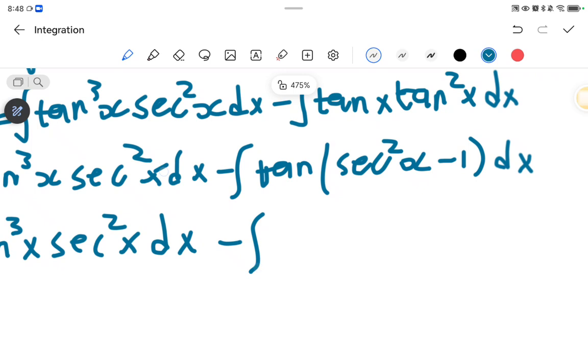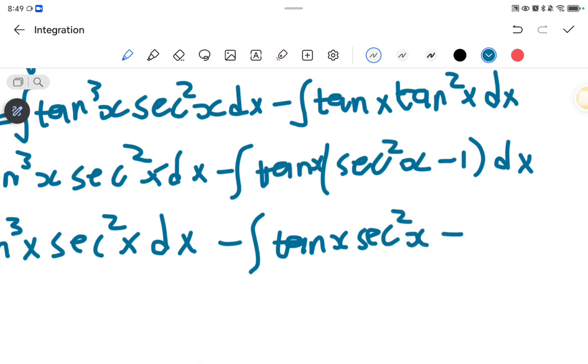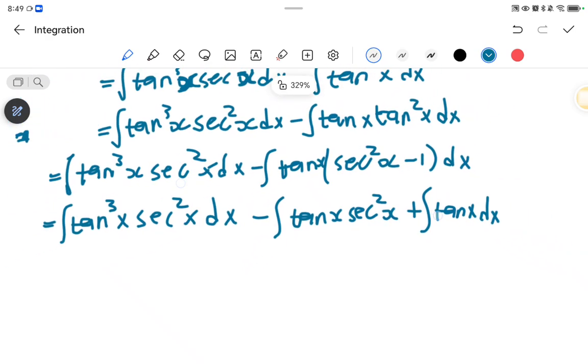And as the integral of sec, no, let me start with the tan x sec squared x minus, times negative is positive, so I can just simplify this like this. Tan x. We know how to integrate tan x, guys. It's simple. The integral of tan x, you can do it. These two now are a bit similar. If you just let tan x be u, you can cancel that out. You see right now. So let's deal with the last integral first, and then we can come back to this too.